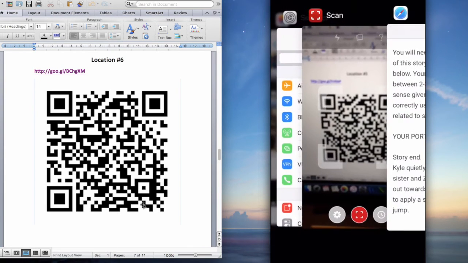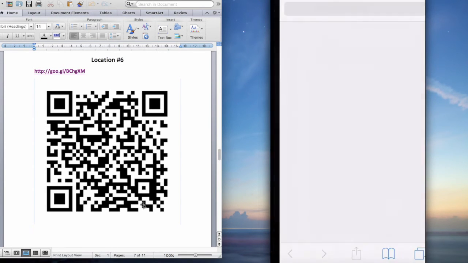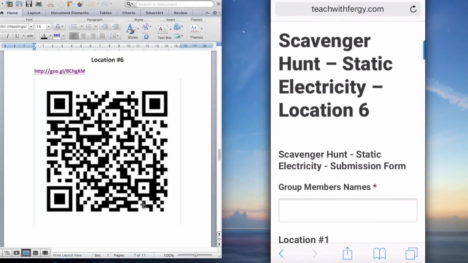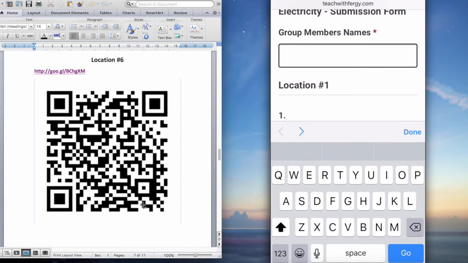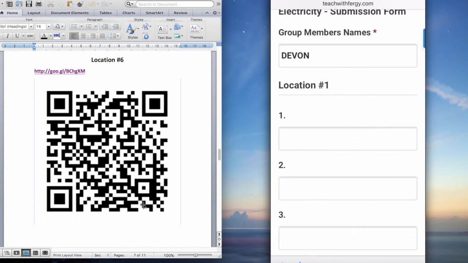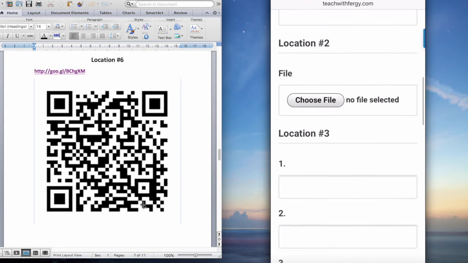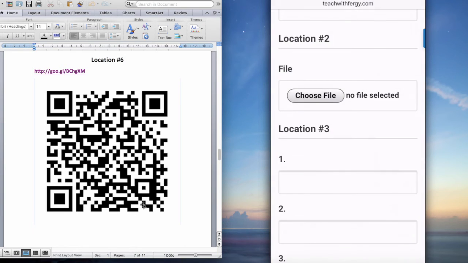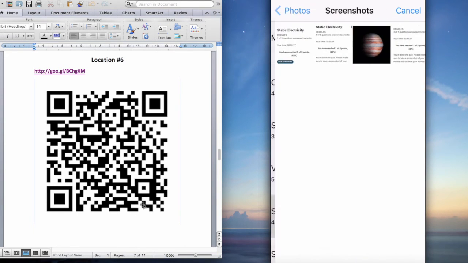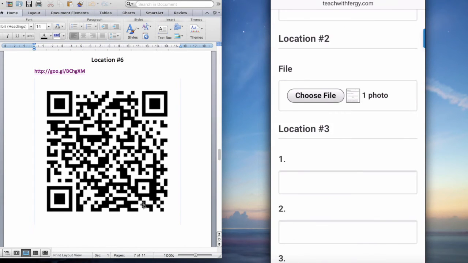And then the last station, station 6, I think is pretty cool. It's your submission form. Now I've already done a submission, so I'm going to show you that in 1 second, just to make things go a little faster. But in this case, you have to enter a few things. So first of all, you have to enter the group name. So I'm just going to enter my name, okay? And then you'd enter all the rest of the stuff. For the file, you'd click here, you go to your photo library, and in this case, we're going to go to here, and that's the file that's going to be uploaded.